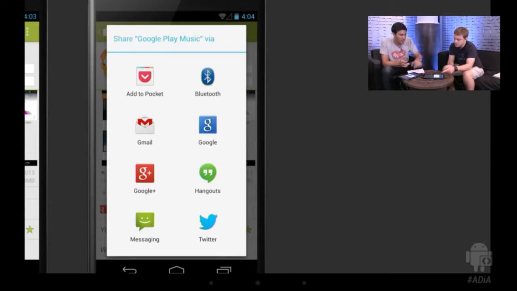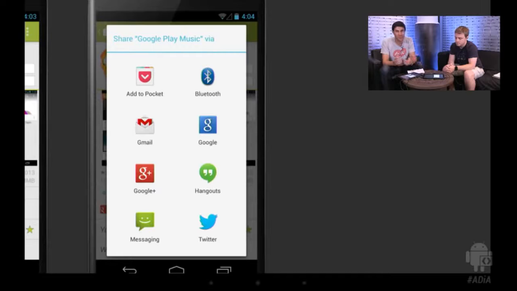Yep. It's also worth noting that you can add items to this, so you can prepend intents to show at the top here. By default, it'll just show whatever can respond to the send intent, but you can obviously add things at the top. Like I think it was Pocket, or some app out there that actually introduced a copy to clipboard, where you can share directly to the clipboard to get that URL and paste it wherever else you want. Yeah, and the nice thing about this dialog is that it may vary with OS version, or maybe we'll change it in a future OS version.